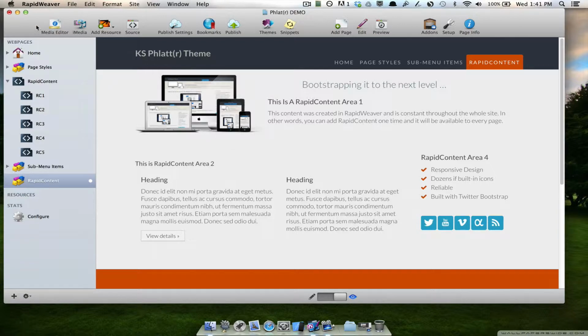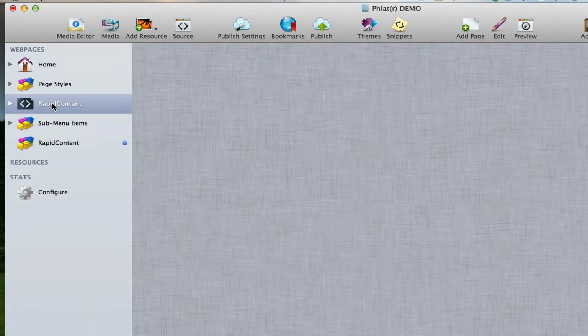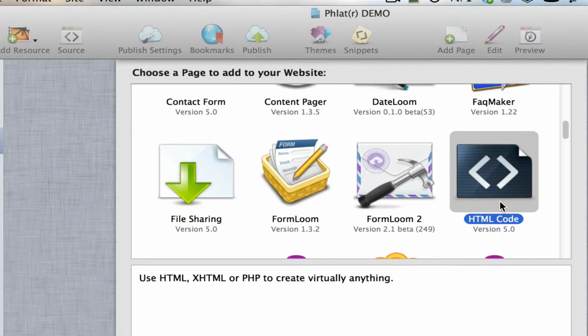The next thing that you need to do is create a structure for your RapidContent. You can see here that I've added an HTML page, and that's exactly what you would need to do: simply add an HTML page to your website.